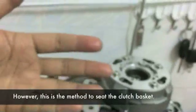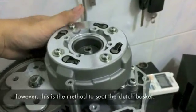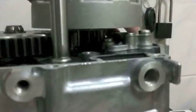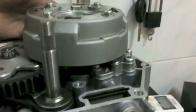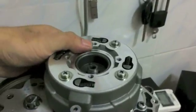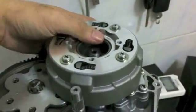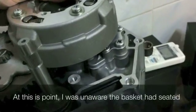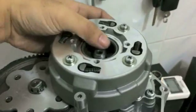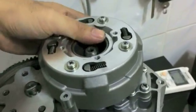So what I like to do is take this. Well, you can use any hand, of course, but I like to hold the teeth. So let's see if you can see my finger. Okay, so you can see my finger here. I like to hold the teeth of that gear steady, and then with my thumb or a couple of fingers on top, I try to rotate the clutch pack independently of those teeth, so that you can line it up. So you just kind of work it, rotating that gear. So this one's being a little bit difficult.